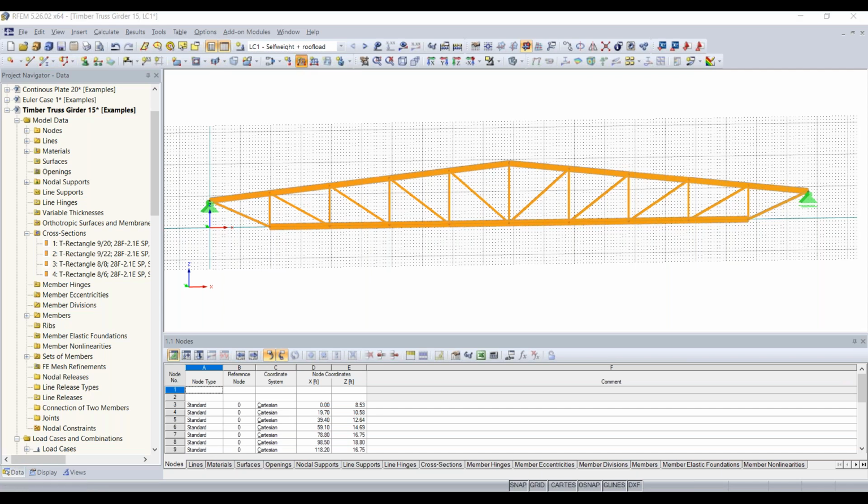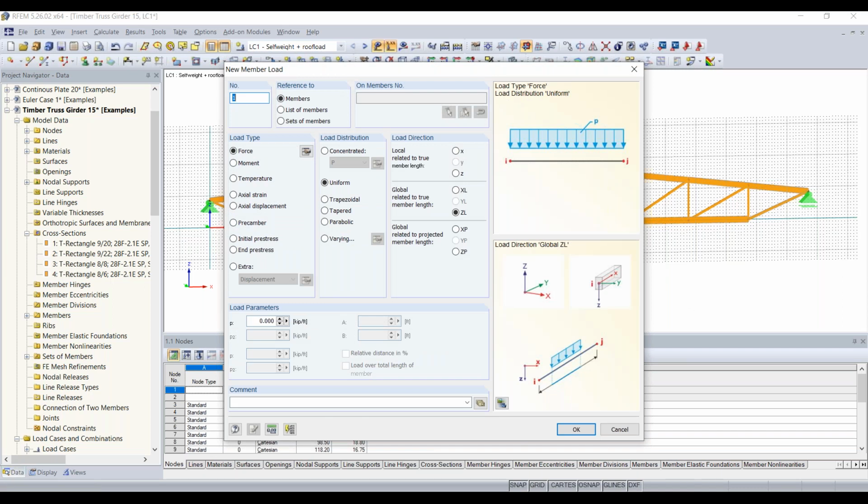And this will be the loading for our roof load. And what we want to do is change the reference to set of members. So we can just choose our set of members instead of having to choose each individual member here.